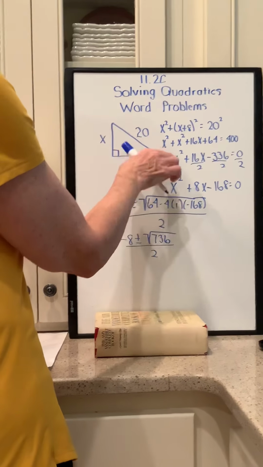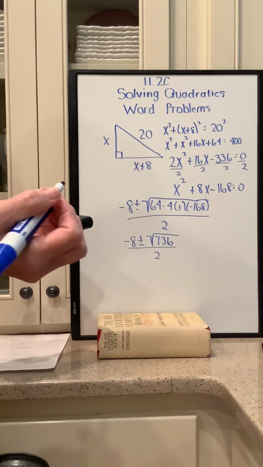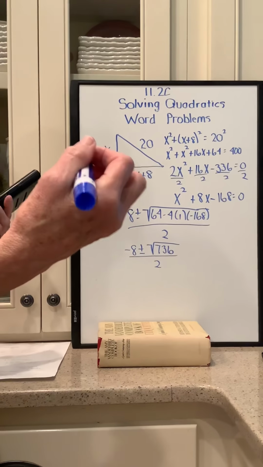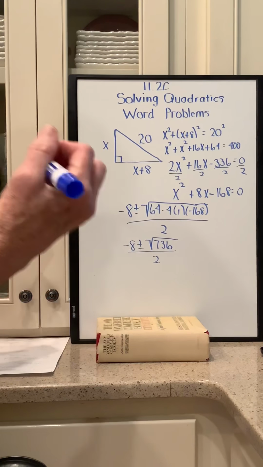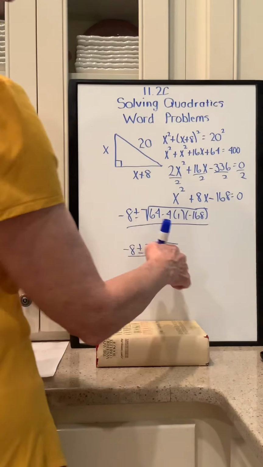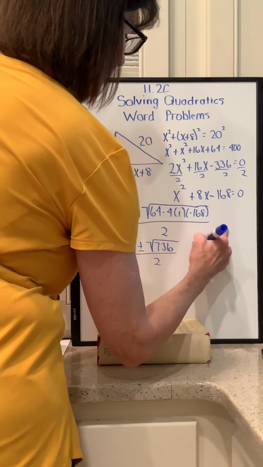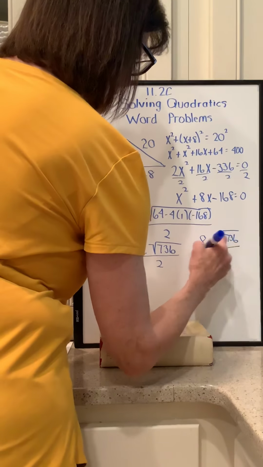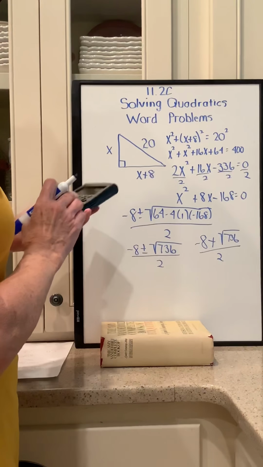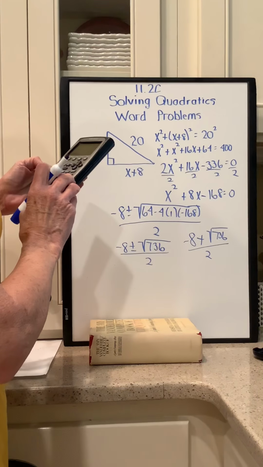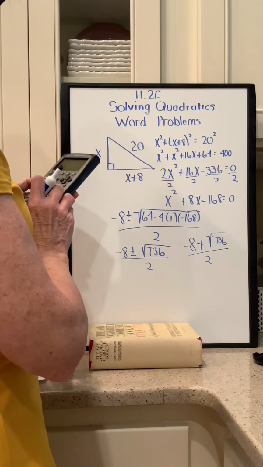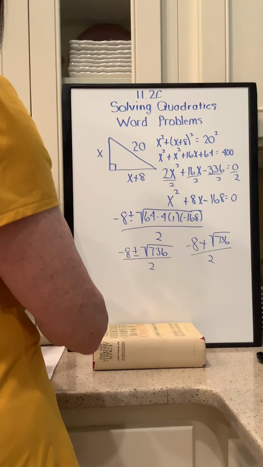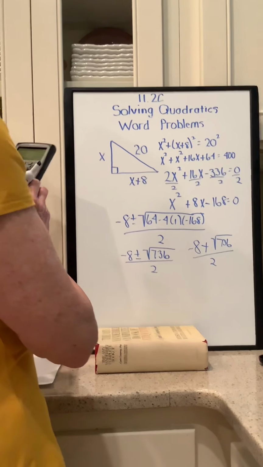Well, if I do the negative 8 minus the square root, I'm going to end up with a negative distance. There are no negative distances. When you look at mile markers or when you're traveling and it tells you how far it is to Atlanta, it's never a negative number. So let's only worry about the positive one. So we have negative 8 plus the square root of 736, all over 2. If you have 736 in your calculator, go ahead and take the square root of that. I'm going to have to locate the square root on this calculator because it's been a very, very long time since I've used it.